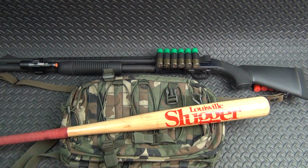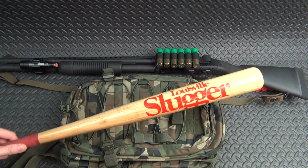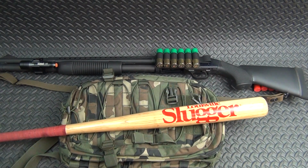You actually can go buy an official Negan bat. I think it's McFarlane Toys, but that thing costs 200 bucks, and I'm a bit of a cheapskate, so I wanted to build my own. And here's the other thing. Buying a legit Louisville Slugger is kind of expensive. I think the cheapest I've seen them is about 50 or 60 bucks online. And this is not the exact Louisville Slugger that is used in the show, or the one they portray in the comics either. But this is going to have to do.